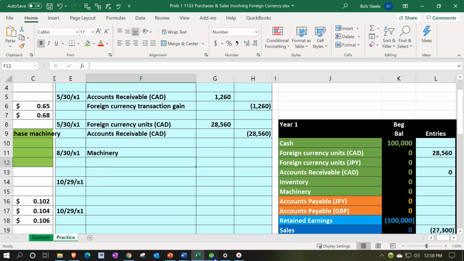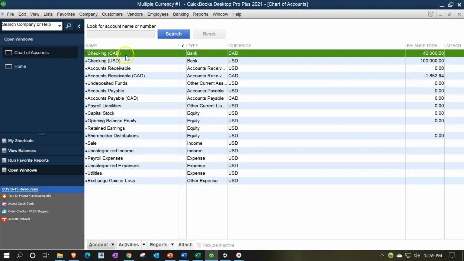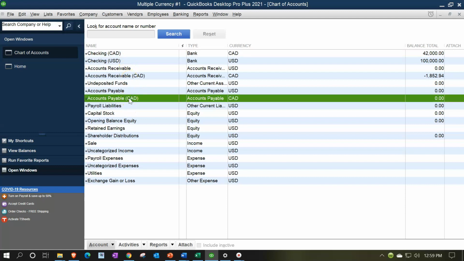So in other words, if I was going to go into QuickBooks here, let's just take a look at the chart of accounts and see what the credit needs to be going to. If I go to the Lists dropdown and the Chart of Accounts, remember when we set up the payable account, we did so in a prior presentation, we set it up to be a foreign currency type of account that we're going to be paying then in foreign currency, and that'll help us to use QuickBooks tools to account for the differences in the exchange rates over time.